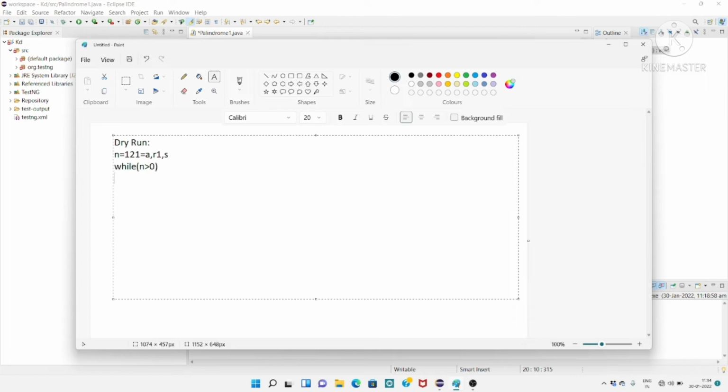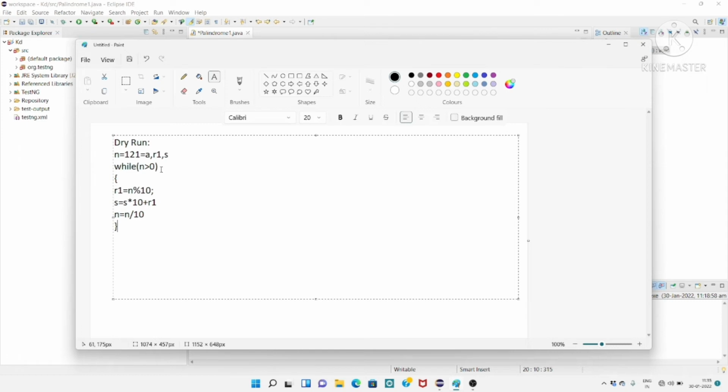Inside this while loop, r1 equals n mod 10, s equals s into 10 plus r1, and n equals n divided by 10. So here the while loop is completed.